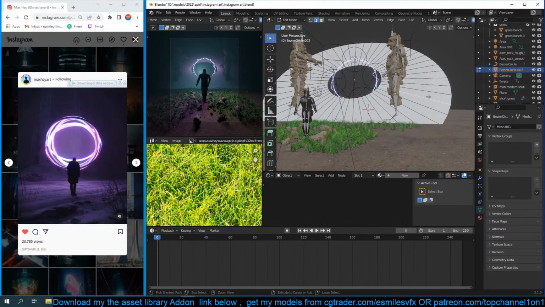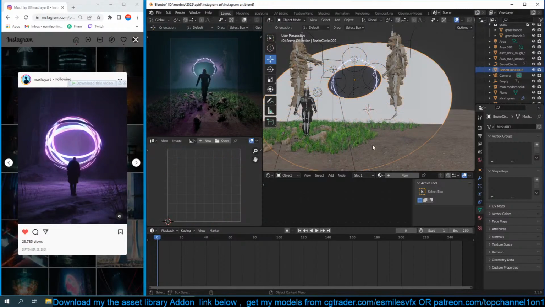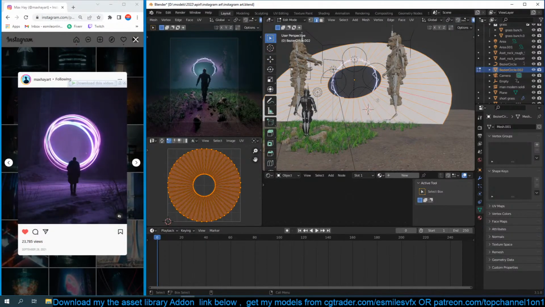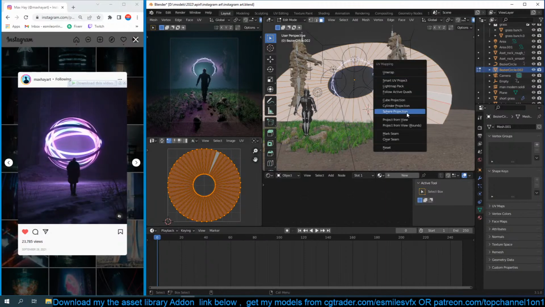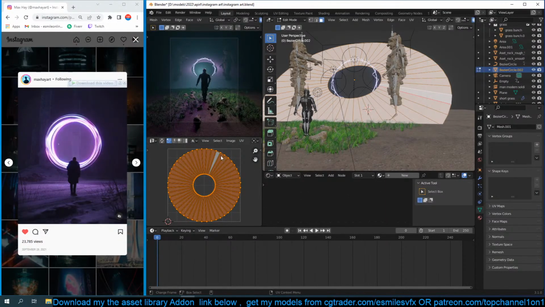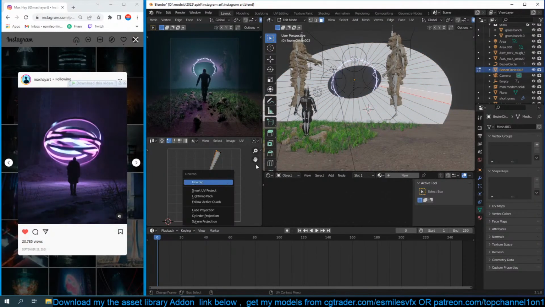If I UV unwrap it, I want to straighten all these edges. To straighten the edges in the UV map, you can just select any face and unwrap, follow active quads. First straighten that face. So let me first unwrap this.